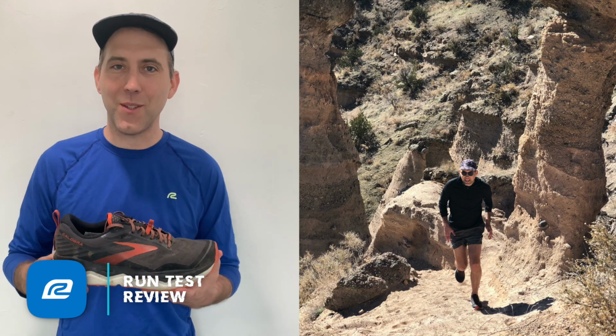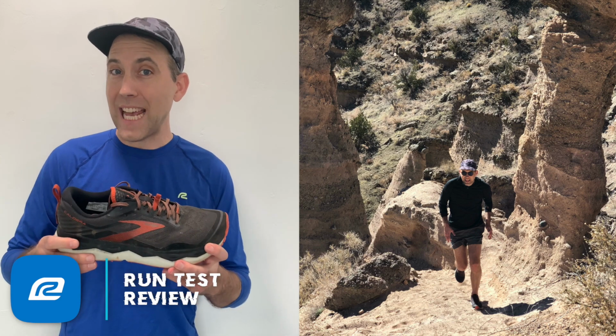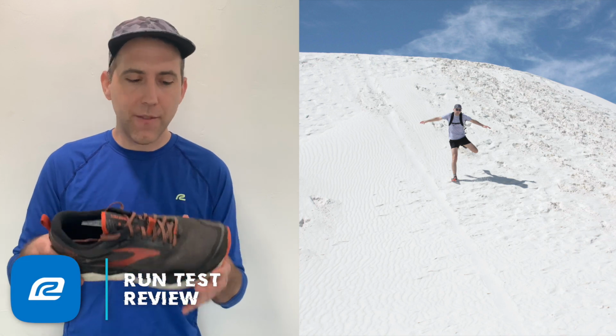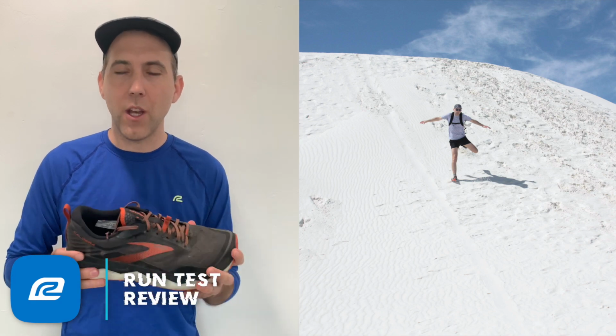Alright, so let's talk about specs. Brooks Caldera 4 is a neutral, cushion level 5 trail shoe. Weighs about 10 ounces for men and just under 9 for women. The drop is 4 millimeters, and even though the stack height looks pretty substantial, it doesn't feel that way. It's a pretty lightweight shoe, even though it's super cushioned, which I really loved.